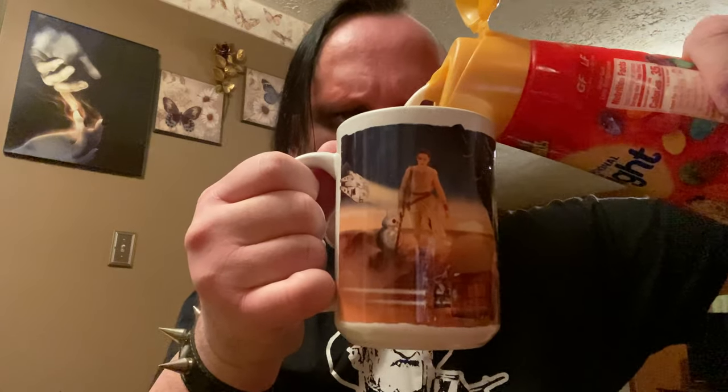It's too bad I got work tomorrow and this is nighttime right now, because I would really love a full glass of this. I just dropped coffee on me. Let's put a little bit more creamer in there. I want to be able to taste it more. This is how I made my coffee, by the way.